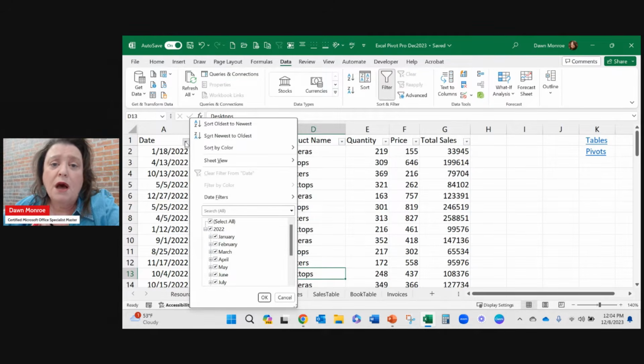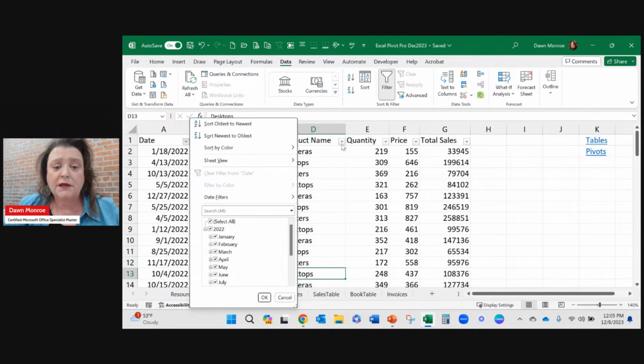So this is a common way people get started with sorting and filtering, because in here I can sort A to Z, Z to A, depending on what I have in here. If it's dates, it's going to be old to new or new to old.